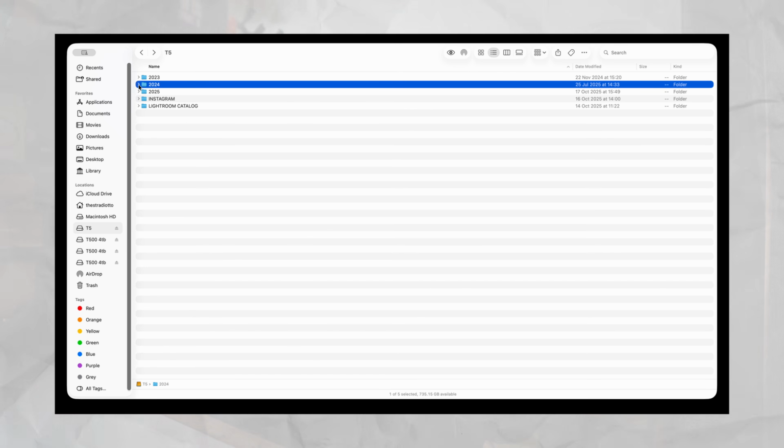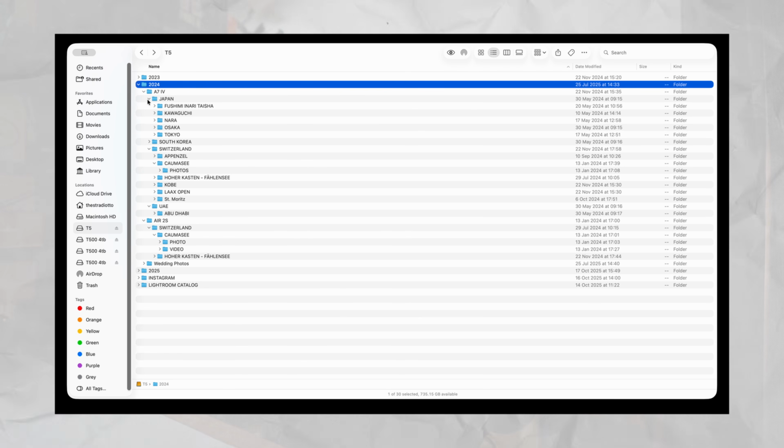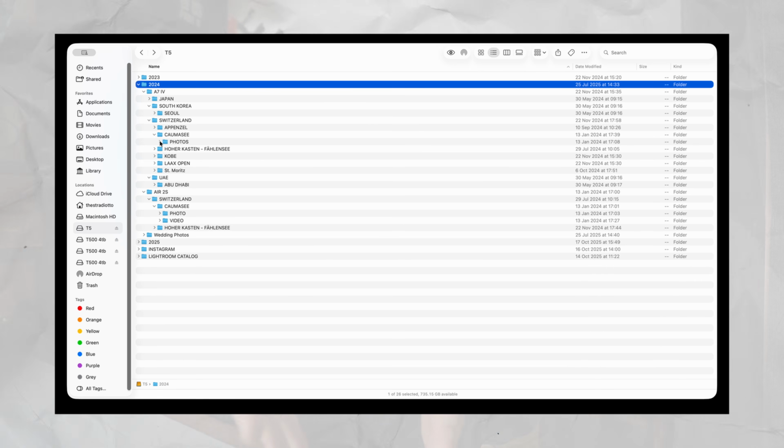I would have a main folder, and this main folder would have the year. Then inside of this folder, I would have the country. Inside of this folder, I would have the location that I would be shooting. And inside of the location, I would have a sublocation if that's what I needed. For example, if I did a shoot in the city of Zurich, I would put Zurich as location, and I would have a subfolder for maybe another location inside of Zurich, so I would know exactly where the shooting was. So you can imagine how messy it was organizing my photos like that.